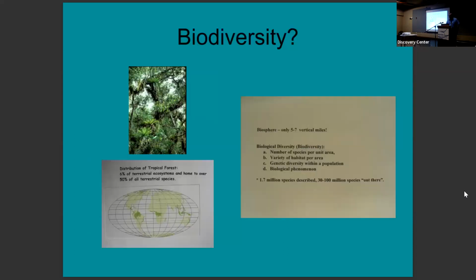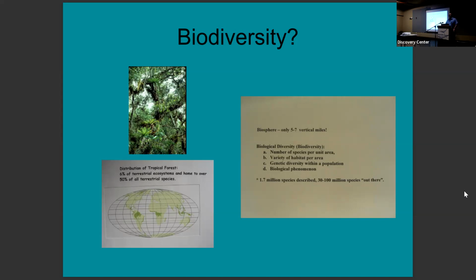And the last part is the one that gets me really excited. Right now, science has described about 1.7 million different kinds of plants, animals, fungi, protists. Sounds like a lot. But it's estimated that there are probably 30 to maybe even 60 million species out there. So when you look at what we don't know, it's astounding. I mean, we're vastly ignorant of the species that we co-inhabit this planet with.